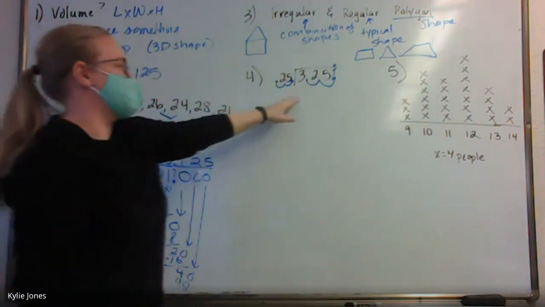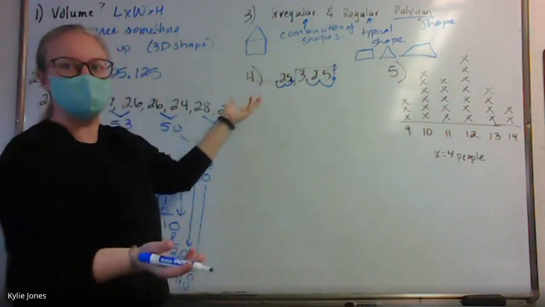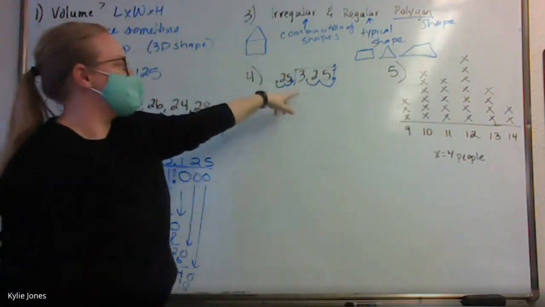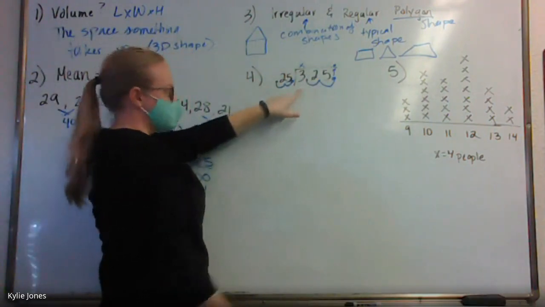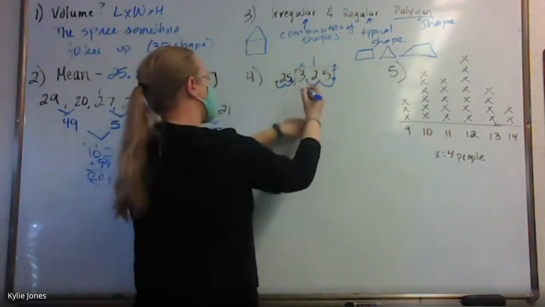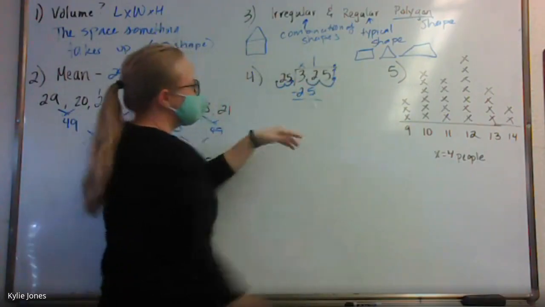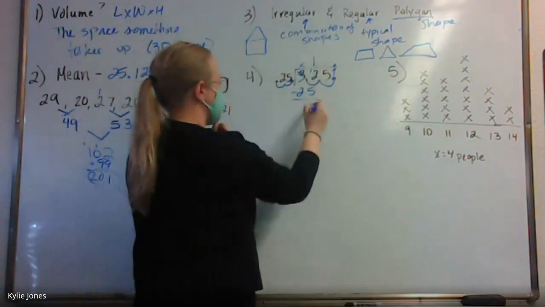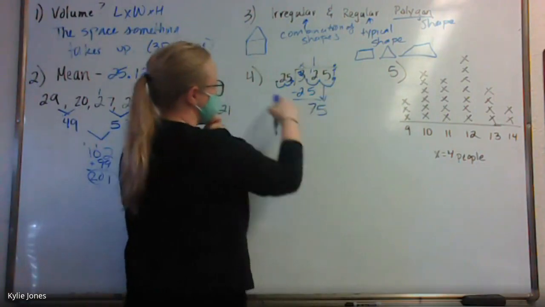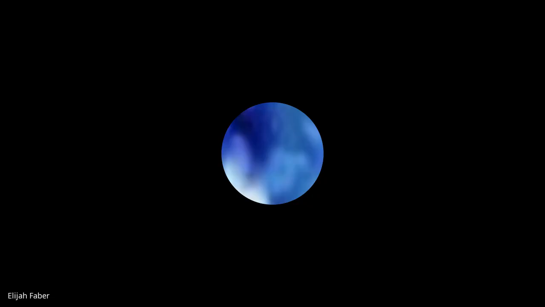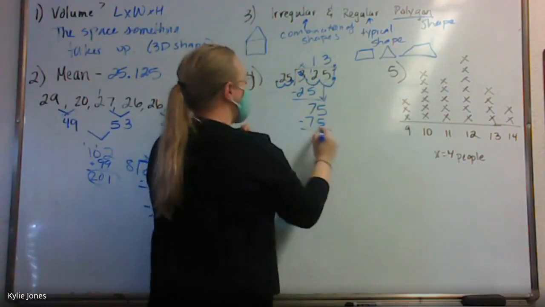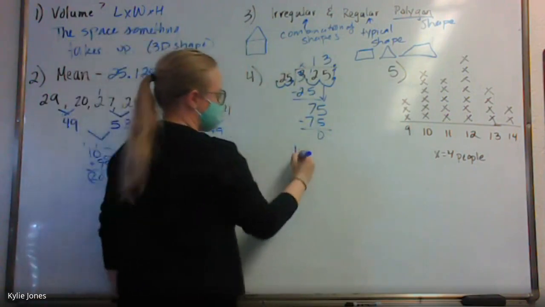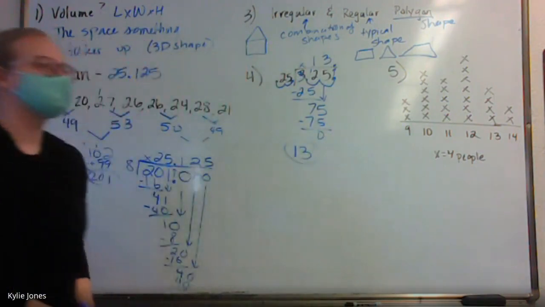Now that we have 325 divided by 25, we can just divide like normal. Does 25 go into 3? No. Does 25 go into 32? Yes, one time. What is 32 minus 25? 7. Drop down your 5. Does 25 go into 75? Yes, 3 times. It goes in evenly, so our answer is 13. The next one's easy.